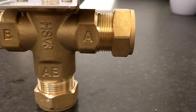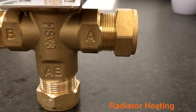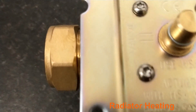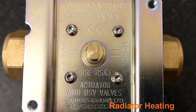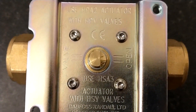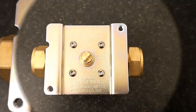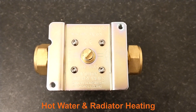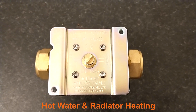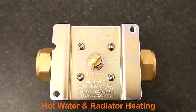When you require the hot water from the boiler to go into port A, which is for central heating, the position of the spindle is 90 degrees to what it was before — like this. When you require both heat for the radiators and for the hot water, then the spindle is in this position — it's 45 degrees relative to the other two positions.